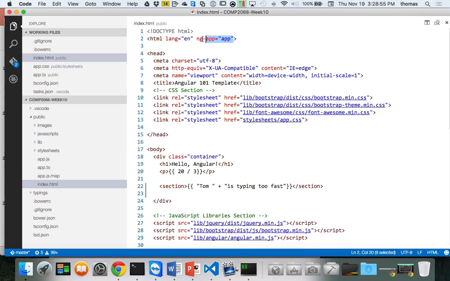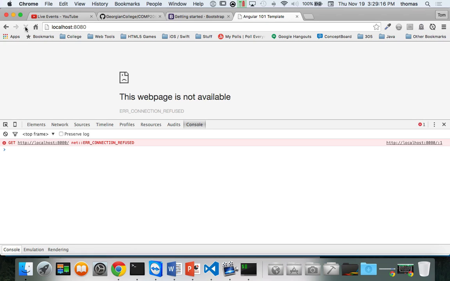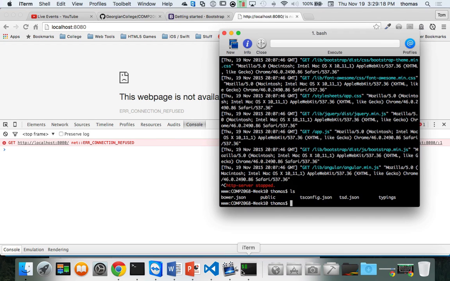If I want to remove this piece, if I take it off and I go back down here and I say, well, you know what? I want to put it in this section tag. So here's my section. Well, this should not work now, right? Because it's not inside this context. It won't work here anymore, right? And let me show you that. So if I refresh, I see that, well, first of all, I've got to run my server. How about that, apples?